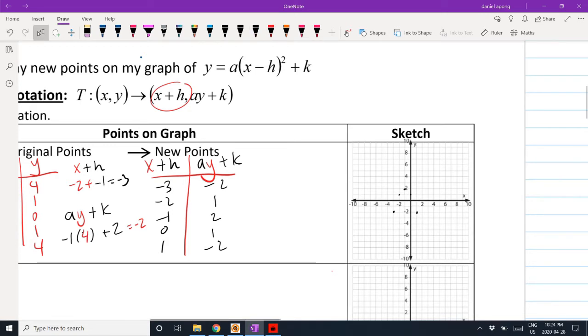And you can see it forms that nice parabola. It's nice and symmetrical. That's how you know you did it right. And then you're just going to draw your graph like that. Okay, so we'll try a few more examples, and then you'll be able to do all these on your own.